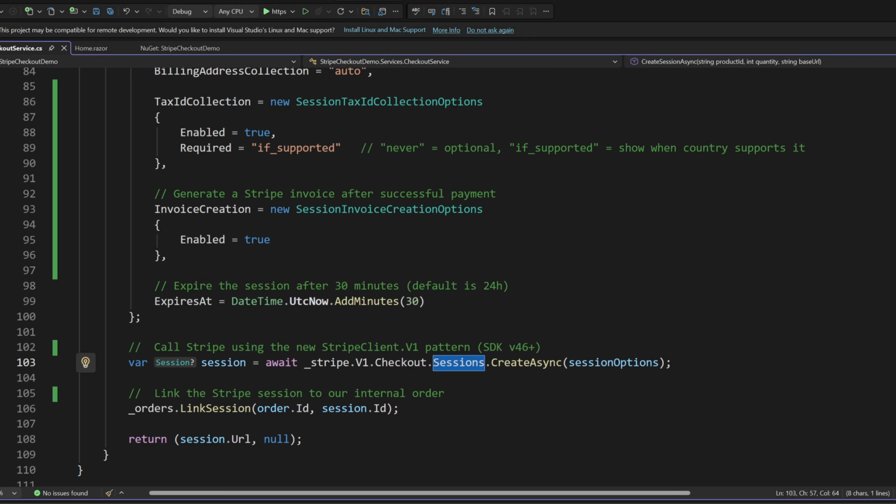And this important comment, this is 46 plus. So if you're working with maybe legacy versions, well, it would be time to upgrade. Probably not supported, but just something to consider. Versions do sort of matter. It's not as bad as some other platforms where they change every month or 2 months, but this is quite important. And other than that, we just link the order to the session just for further handling.